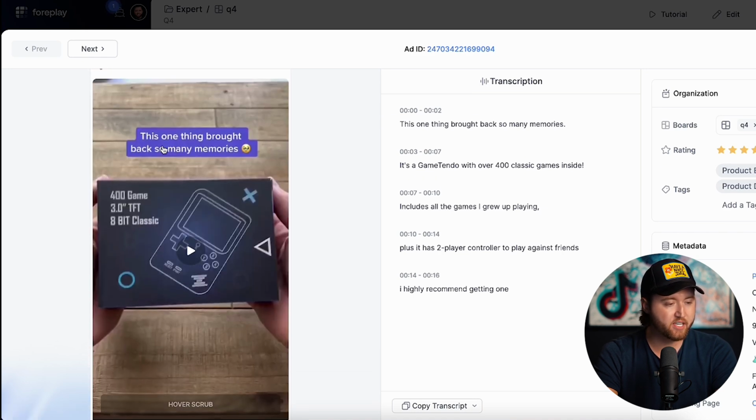The first thing I'm noticing is they're using TikTok style text, which I highly recommend because it's very relevant. Most people are used to seeing it. Not only that, but they have their text placement centered 2/3 into their video, which is one of the best spots you can actually place text because it's covered by nothing and it is in the main portion of your screen and easy to read.